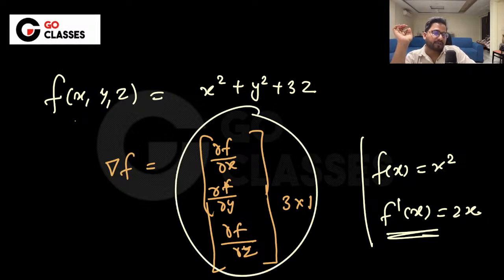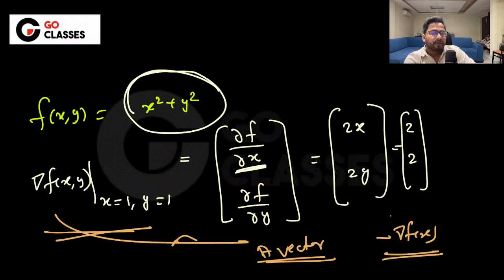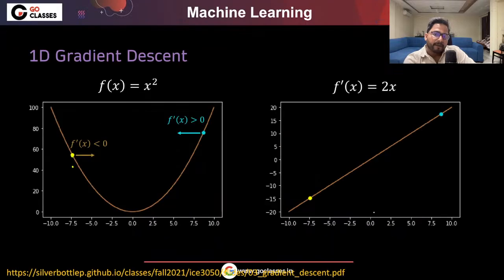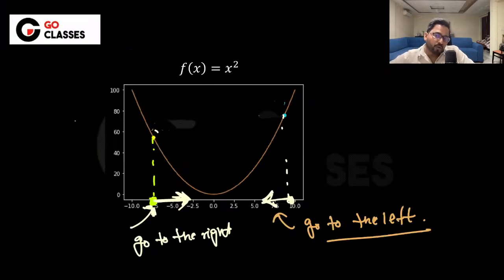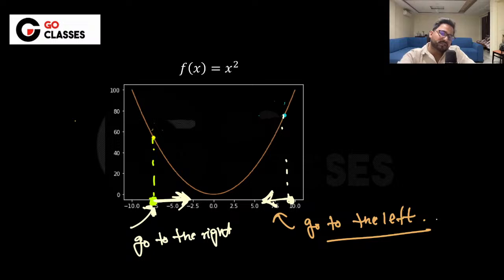Here it is x y z space, earlier it was x y space. Understood? What I'm trying to say is that suppose you are here, and you want to know in which direction to go. At this particular point I just have two choices, since this is only 1D: either go left or right. In this particular graph I have two choices only, but in these other kinds of cases I have infinitely many possible choices. Currently here I just have two choices, either go left or go right. But you tell me, should I go left or right?